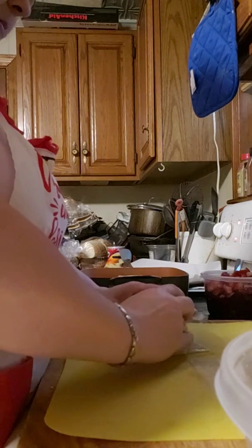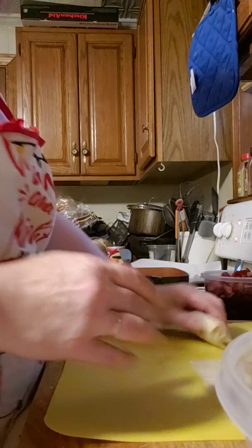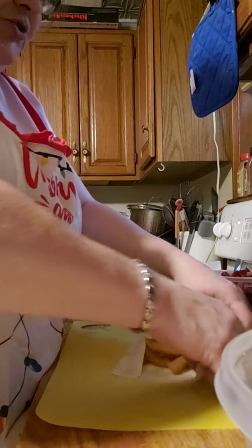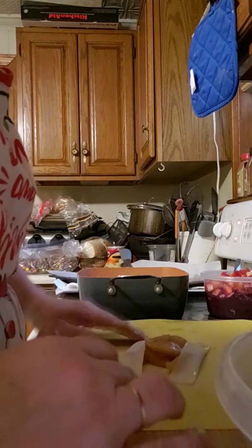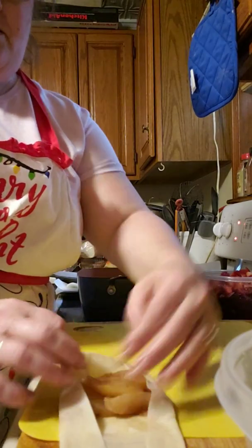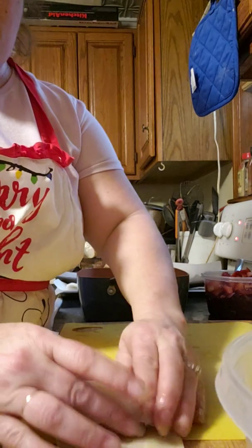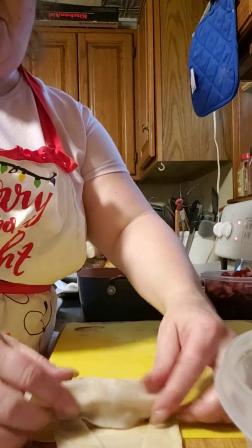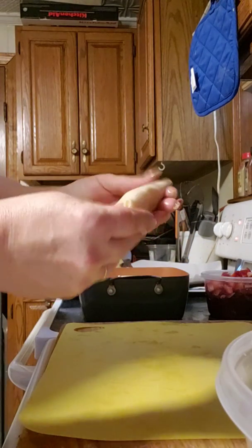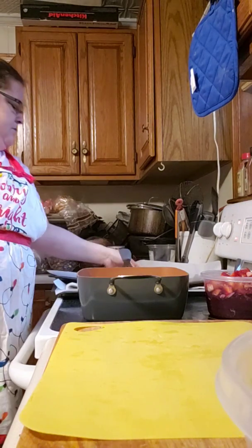This is video number two for me — my first video was my spaghetti sauce, you can find that under Mimi's spaghetti sauce. I'm new to this so bear with me. Getting a bit closer so you can see — fold the wrapper over the apples, tuck them in, pull it toward you just a little bit, and roll. Make sure your edges are tucked in because you don't want anything popping out into your face. Nothing worse than an oil burn.